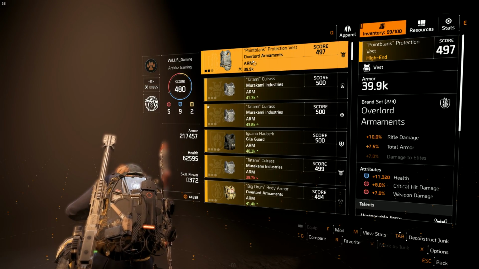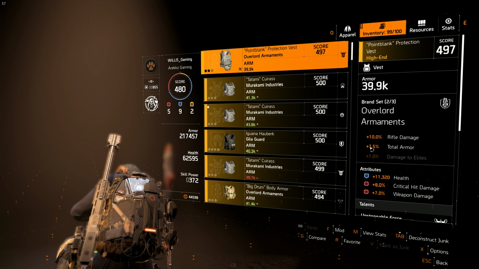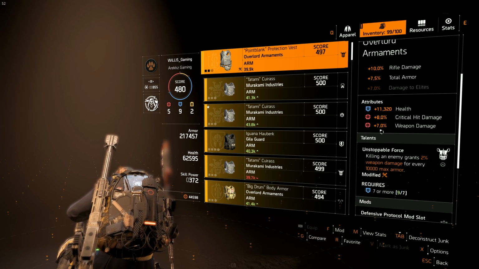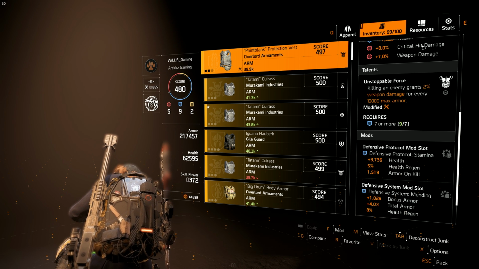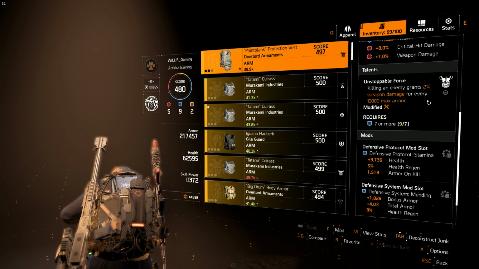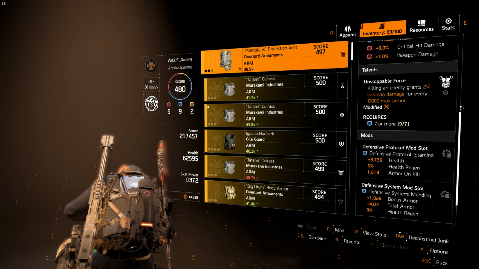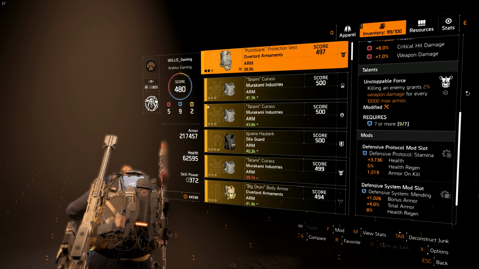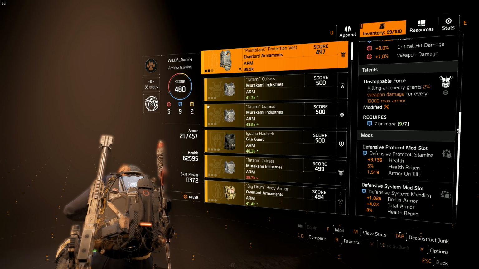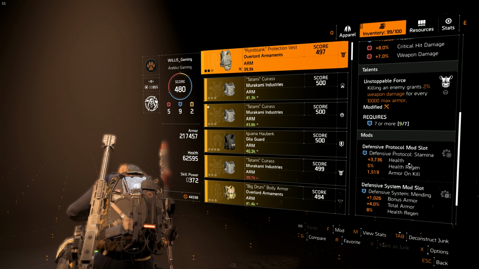Chest piece, I'm running the Overlord Armaments Point Blank Protection Vest. I got 10% rifle damage, 7.5% total armor, 11,000 health, 8% crit hit damage, and 7% weapon damage. Running Unstoppable Force. Probably the meta right now is tank builds with a ton of armor, using Unstoppable Force, because this is really good overall in the DZ, PvP, PvE and scenarios. It's kind of like an overall build. It's really nice. And I'm running 2 offensive mods, one with armor, one with health.